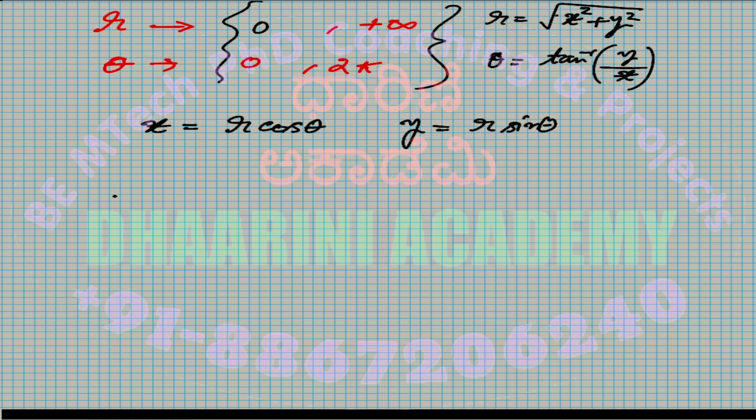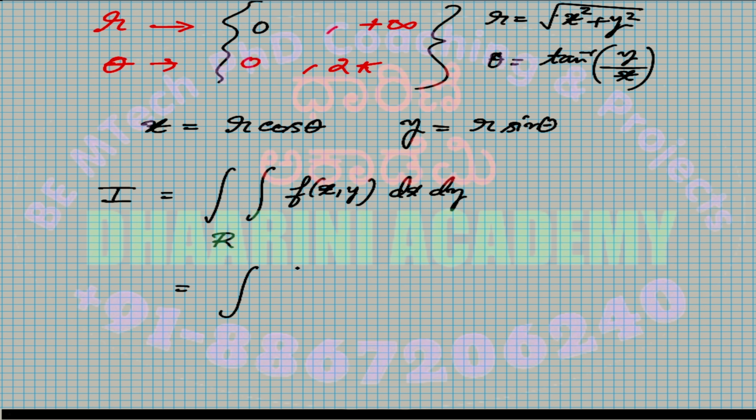So I have I given, I is equal to some region defined. Let's look at the region later, no problem. I had a function f of x comma y dx dy, right? Now this is again a double integral. I will be using some other region, I'll denote it by r dash, or you can even write r cap, it doesn't matter. It's a new region now, because the area still remains the same, but the representation changes. It's in terms of r and theta, right?